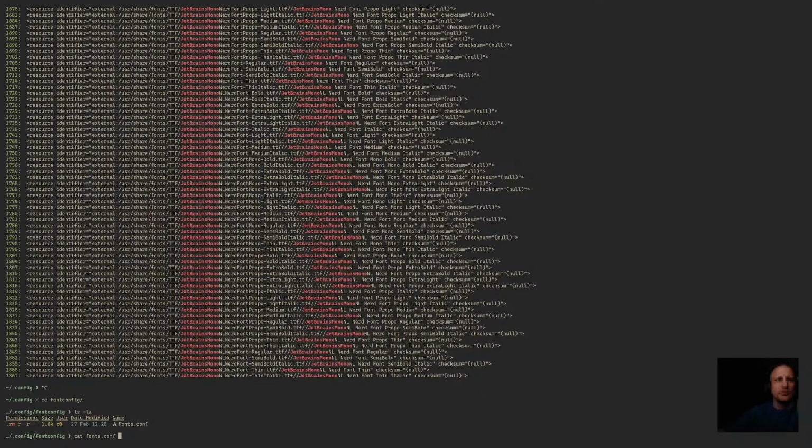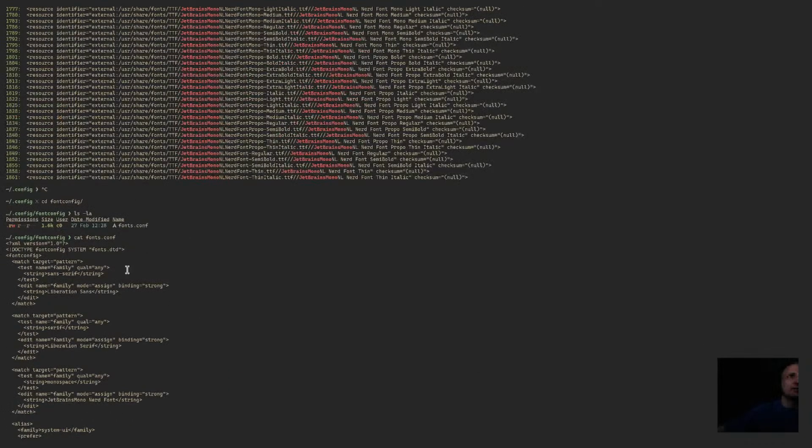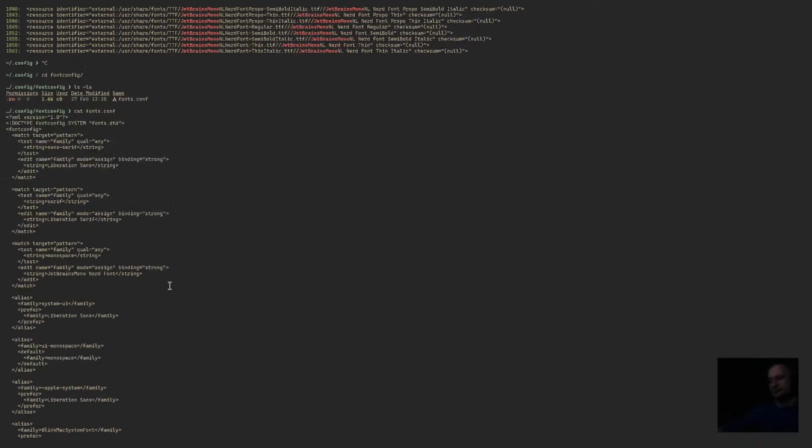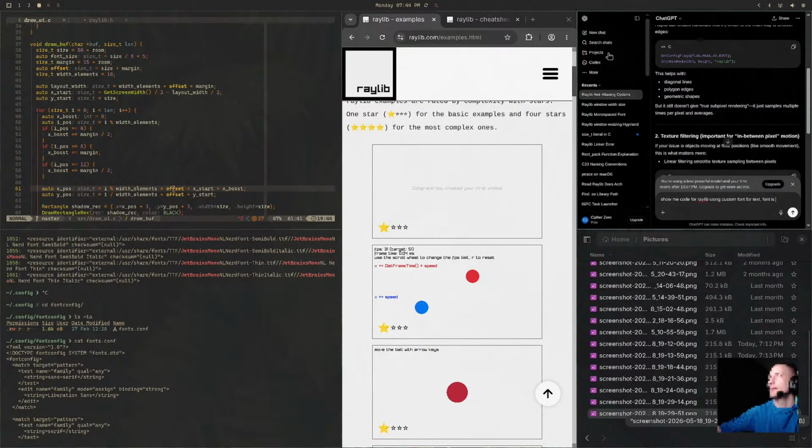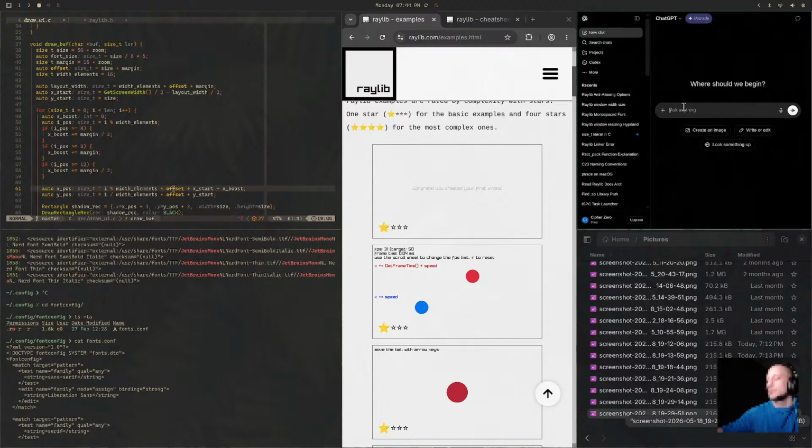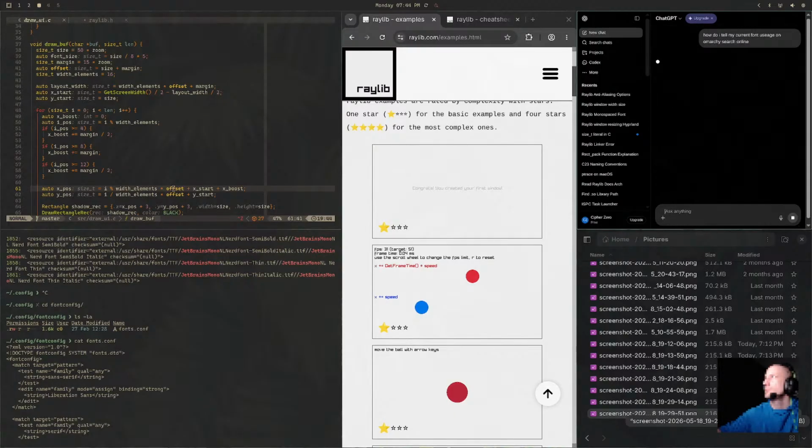So what is my font? Well, it's SKI. How do I tell my current font usage on Omarchy? Search online.